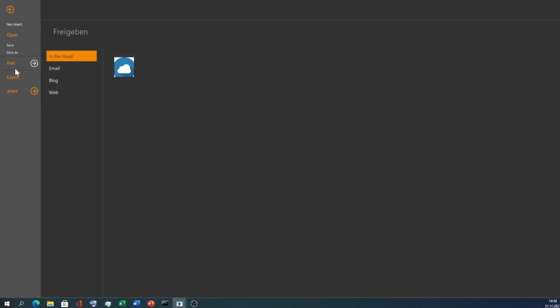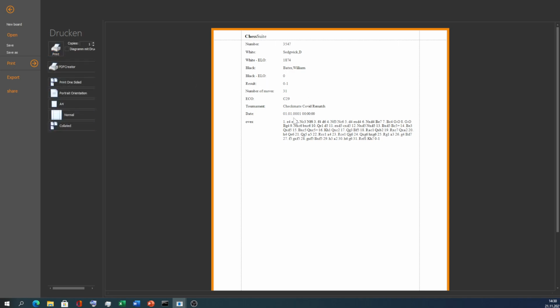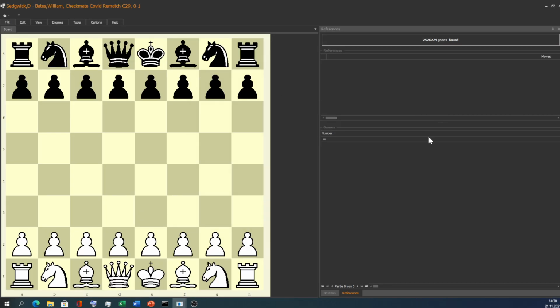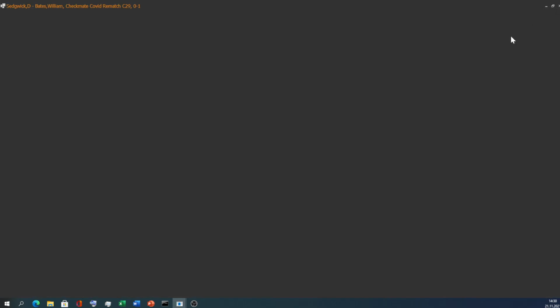I can go on Files here, and I can say email this game, and I can block it. I can export this by web, and I can print this one, and then you will have a printed version if you like. And if you want this with all the diagrams, oops, there's still an error. Normally it should put the diagrams inside, but there's still some work to do. But yeah, this is the current standing of this project.